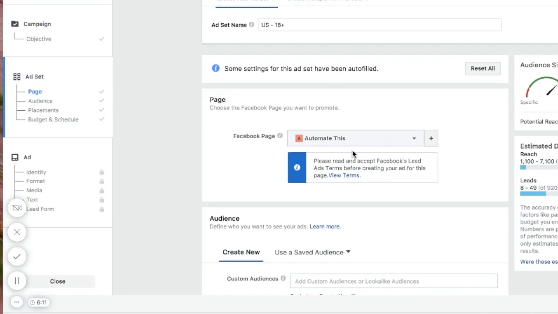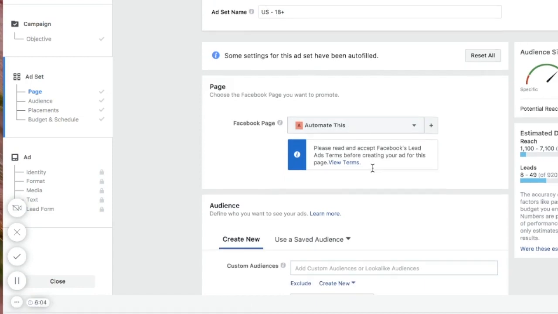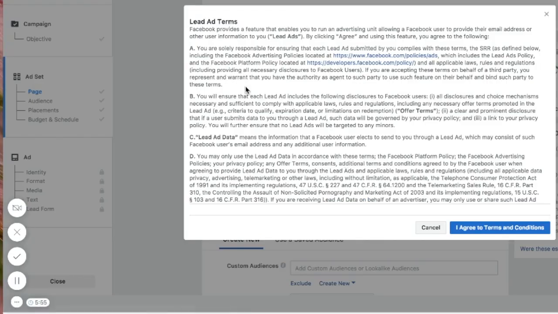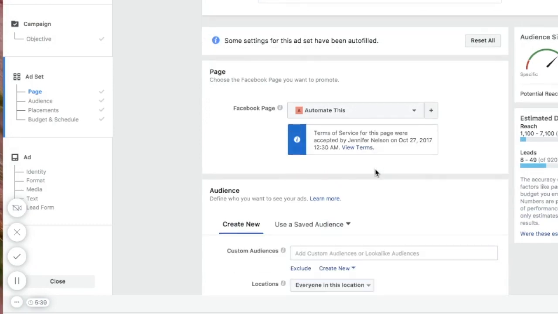And then you would go ahead and choose the page that you want to advertise the lead ad on. Now, something to note, if this is your first time either creating your page or even creating a lead ad, Facebook is going to ask you to accept their terms and conditions. This is mostly about privacy, the way you're collecting the data and what you're going to do with the data. You just have to agree that you are using it in a lawful manner, respecting your customers and people's privacies and all of that. So make sure you read through that and accept it once you do.